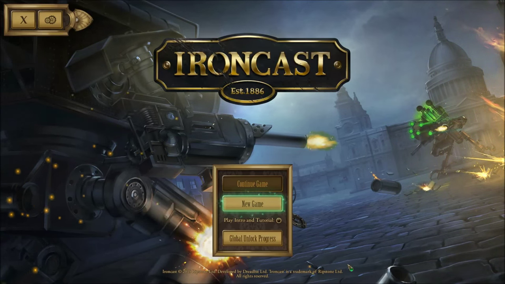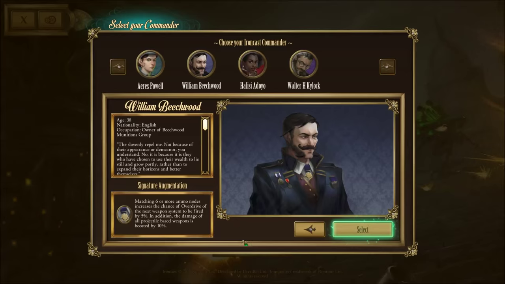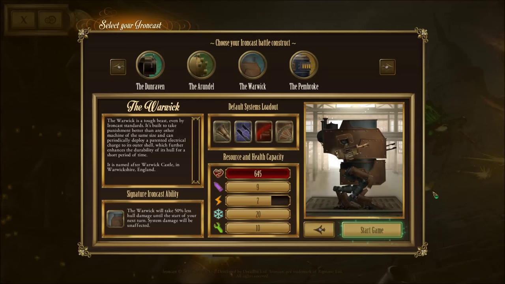Let's get a second run of Ironcast going after Maximum Hubris failed us. There was a suggestion for William Beechwood, the projectile specialist, to pilot the Warwick, a big tub of armor. It looks kind of like an urban mech.